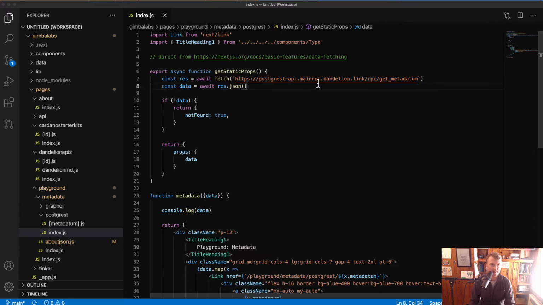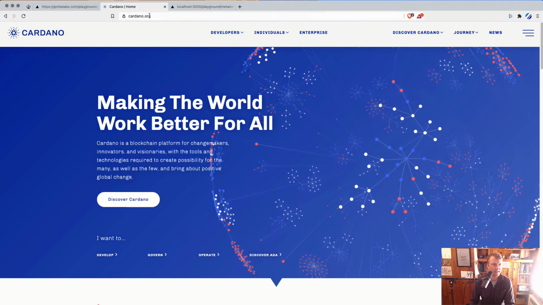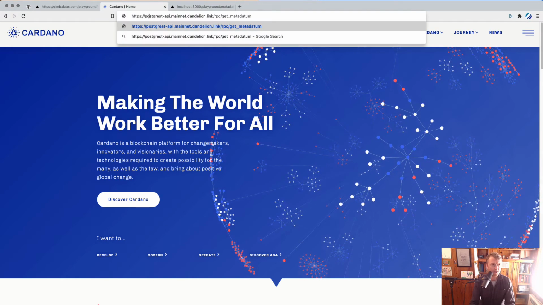Okay, I'm on mainnet, but I could do the same exact thing on testnet by replacing the word mainnet right here. And I'm passing all the data that returns, which in this case, look, I could just take this URL and put it in my browser.